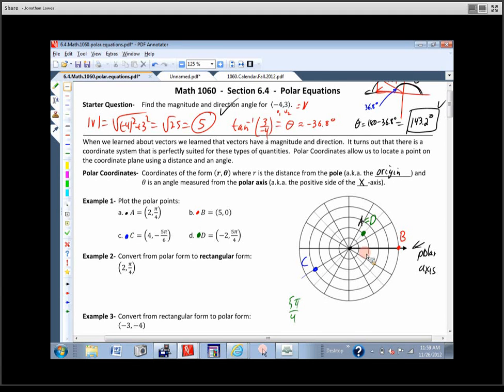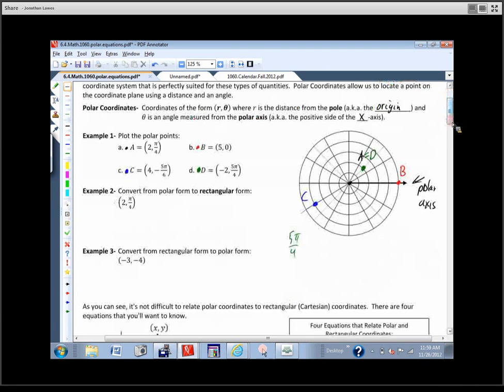Yeah? How can a radius be negative? Isn't it like a distance? Or is it just different with this axis? So think of it as 2 separate pieces. This one tells you how far, and the sign tells you that you go in the direction you're pointing. So the negative would just tell you you're going to point in the opposite direction. The opposite of this direction right here is the direction of pi fourths. Okay, good question. Anything else?